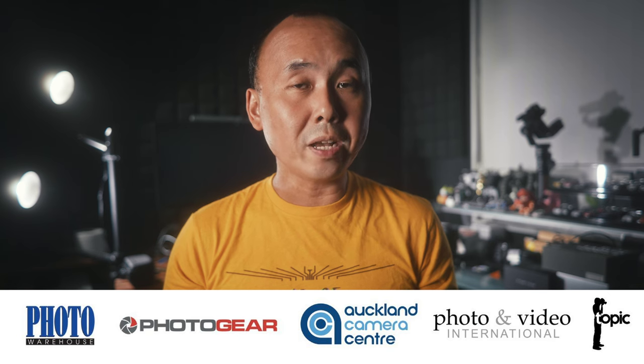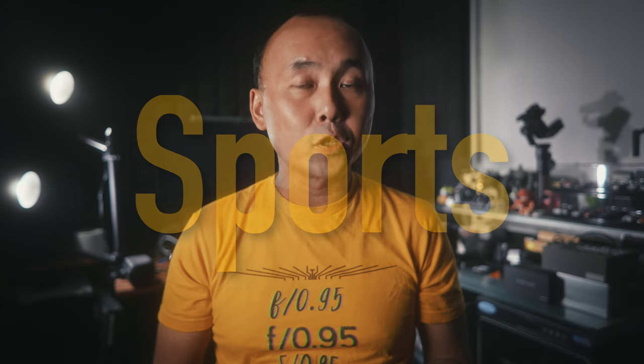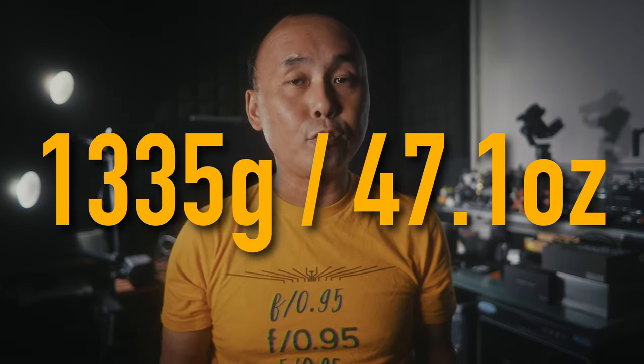The Sigma 70-200 2.8 DG DN OS is part of Sigma's Sports lineup. It means this lens is designed for shooting sports and action and suitable for professional users. It is a pretty big lens as you would expect. The weight of this lens is 1,335 grams, which is quite a lot lighter than its predecessor, the Sigma 70-200 DG OS HSM, which is just over 1,800 grams. But it is still quite a heavy lens.